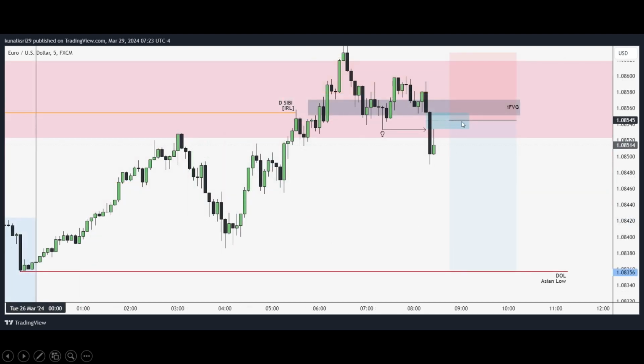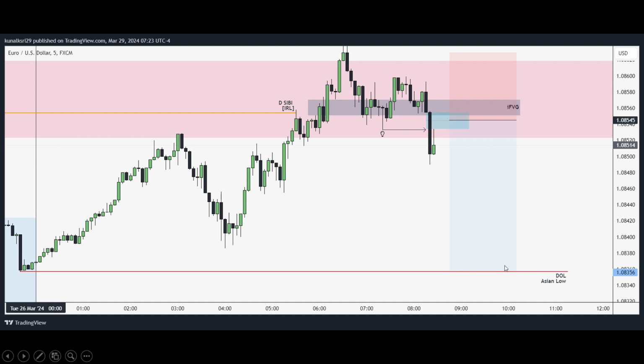So here I'll place my limit order. I'll put my stop just above this candle body high. Okay, why am I placing my stop above this high? Why not above this high? Because most of the time the market can do this, like market traded up, grab this high, okay, grab this high and then trade lower. So I don't have any problem putting my stop above this high, because I know we still have this bearish fair value gap a little bit untapped, so the market can trade one more time higher to take out this high, fill this fair value gap and then trade lower. Okay, so that's why I like to place my stop above the high.